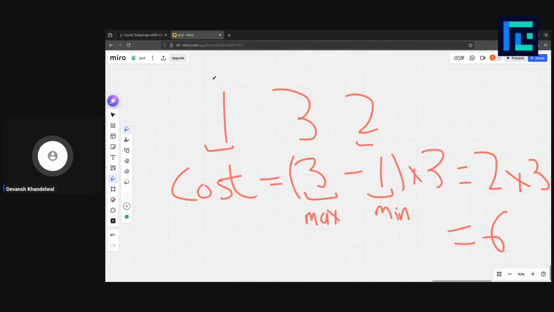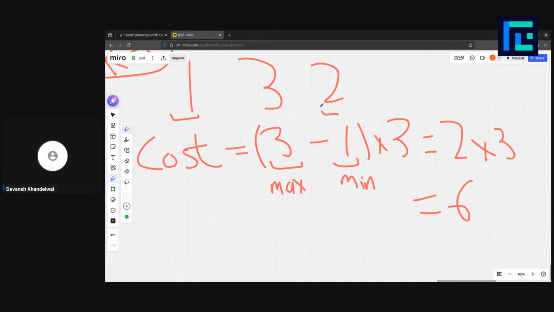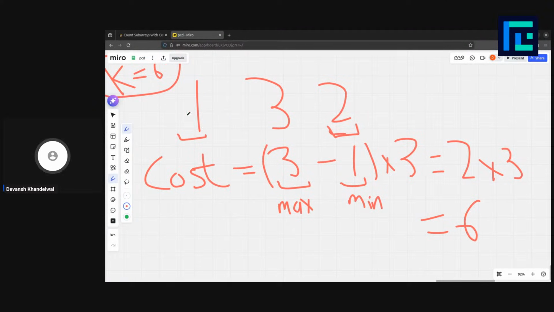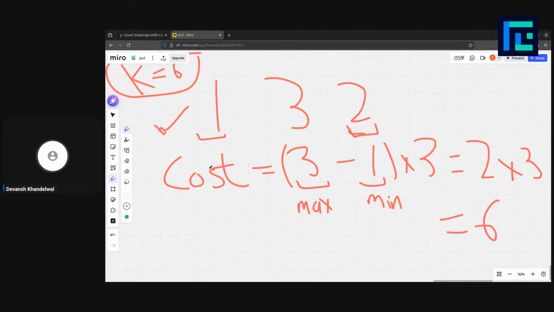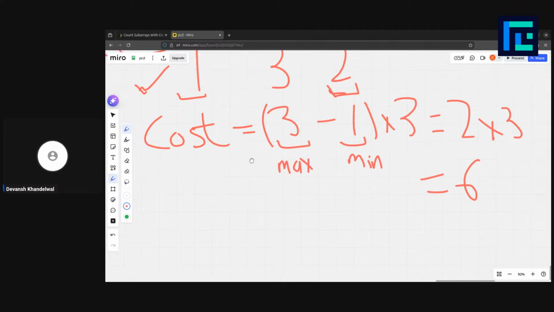Let's say for this array, k equals 6. Let's say we did it for this, where we are ending at this. If the largest subarray 1 3 2 satisfies, then for any subarray ending with 2 which has fewer elements than this array, that is any suffix of this array, it would always be true. Can I say this?